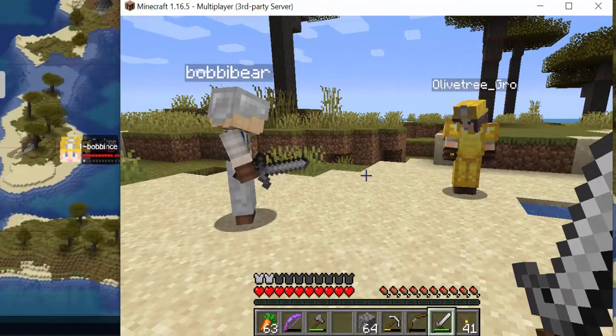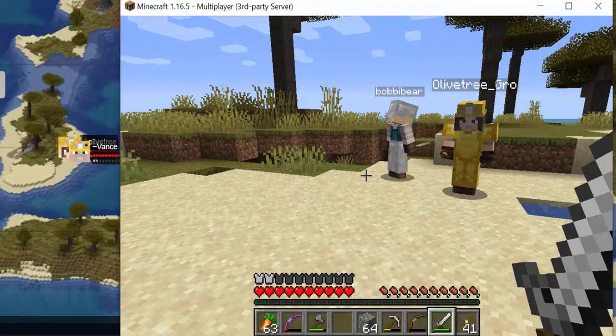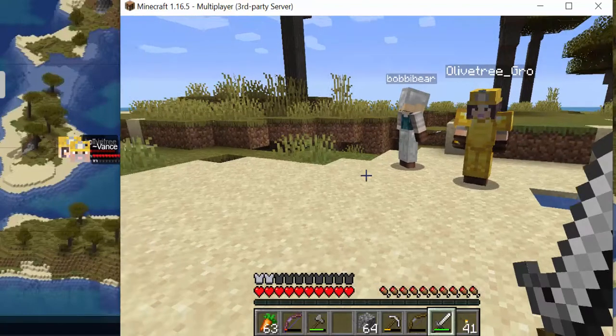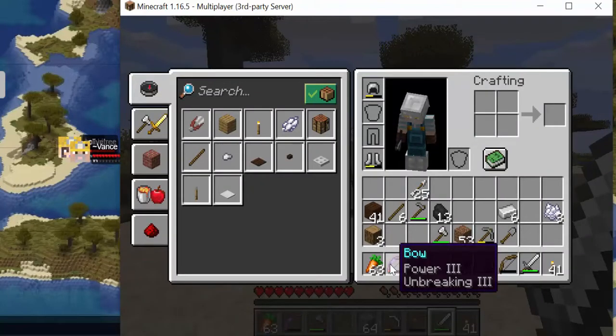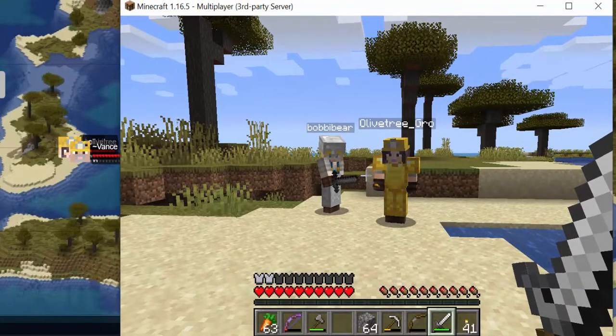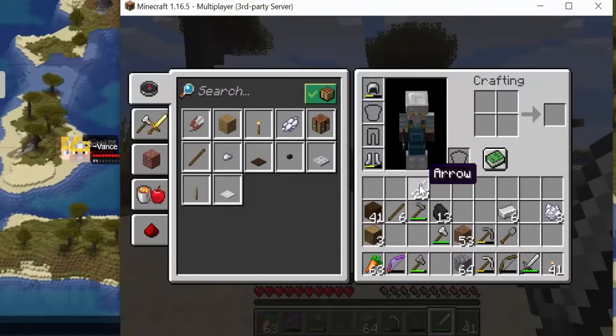But some enchantments can go on different types of items. For example, let's say unbreaking. Unbreaking allows whatever you put it on to have a longer life, so it doesn't get worn out easily. So it can go on armor, any kind of armor, head, chest, leggings, feet, and so on, or weapons, or anything really. Unbreaking goes anywhere.